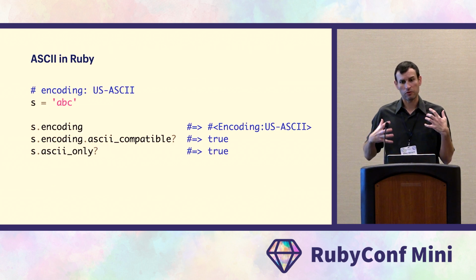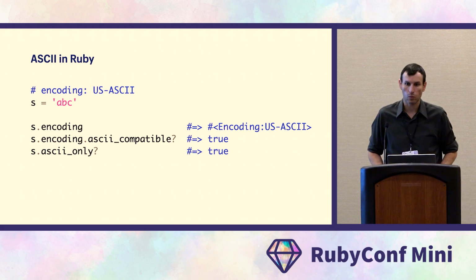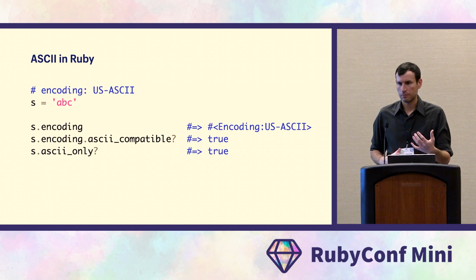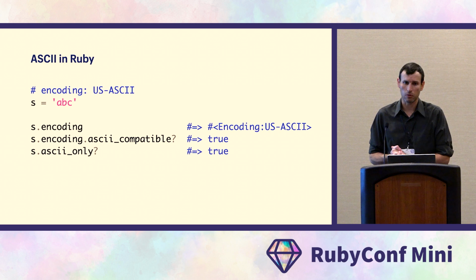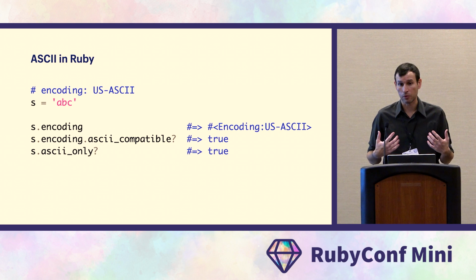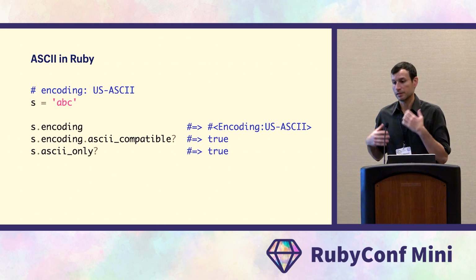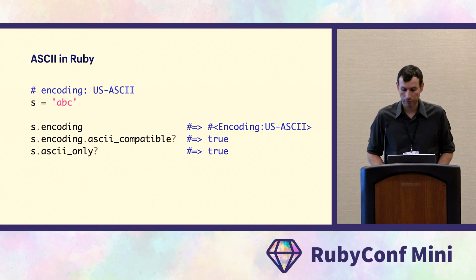So ASCII was around for a really long time. So any language that really wants to see widespread usage needs to support ASCII. And Ruby does this at 2 different levels. So you can look at an encoding and ask if it's ASCII compatible. And in this case, we're using US ASCII, which will trivially be ASCII compatible. And we'll dig into that in a little bit. And then on a per string basis, you can ask if it's made up of only ASCII characters. So that is, all the characters in the string, are they drawn from that ASCII encoding?